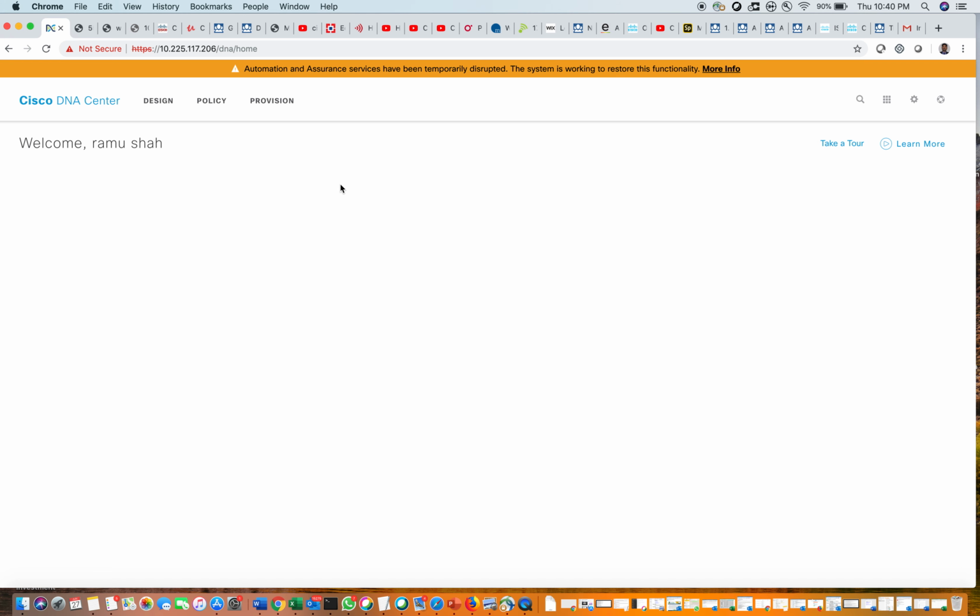Whatever user I have created just now, I'm able to authenticate using that username and password successfully. It will show here welcome Ramu Shah.